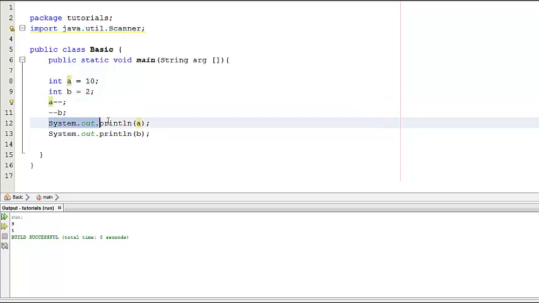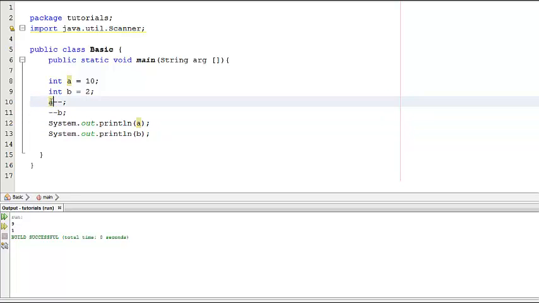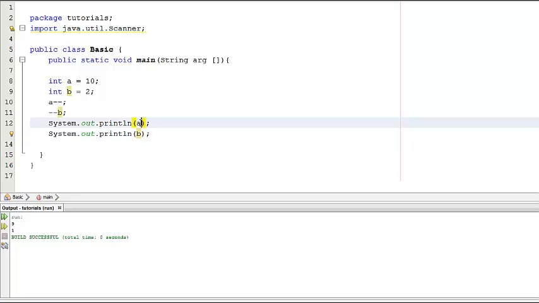Let me print this out. I'll leave it like this. A, first of all, we have a here, make it smaller, then when we use it, it's 9. And when we make b smaller, we use it again, and then it's 9 here. B, why is it putting a? Oh, a is 10. And b gets smaller by 1, and then it's 1 here.